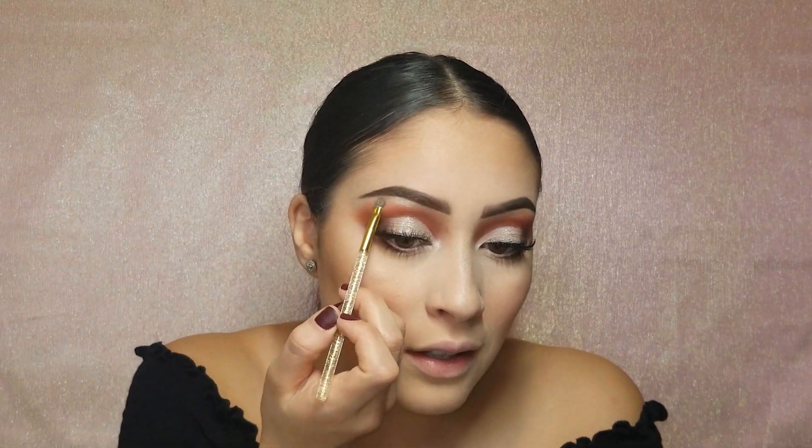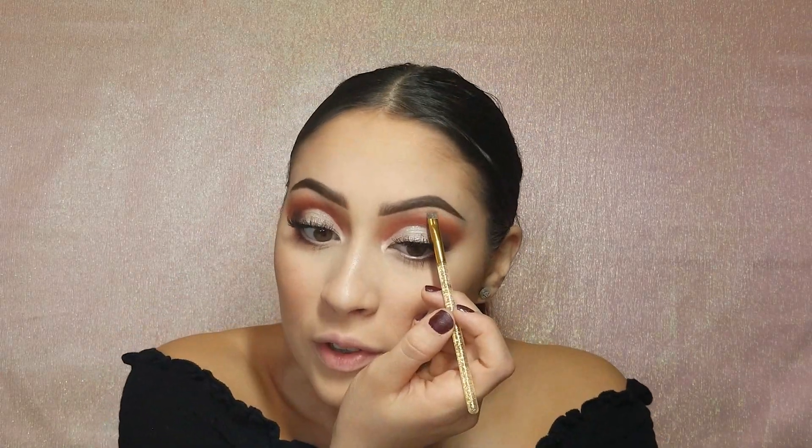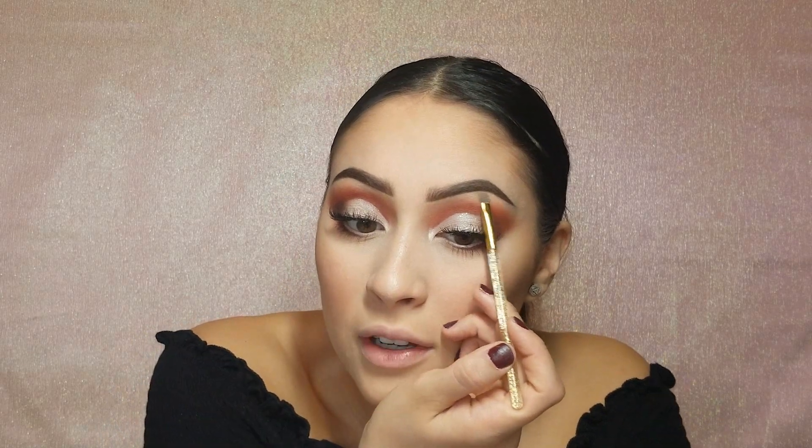Isn't it such a surprise that I'm not using the Becca Champagne Pop highlight? That is my all-time favorite highlight — it's something I use all the time and it just looks so beautiful with every look, no makeup, tons of makeup. It was also like my very first big purchase at Sephora. That's a lie actually — my boyfriend got it for me, but then I later bought another one which was my first high-end purchase. The very first one I had my boyfriend got for me, and then he got me the palette with another highlighter and three blushes — a beautiful palette.